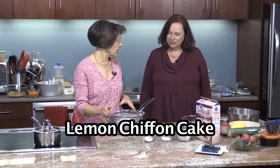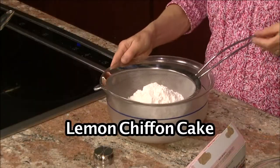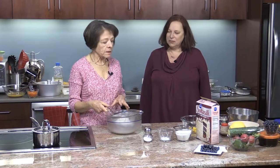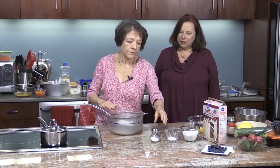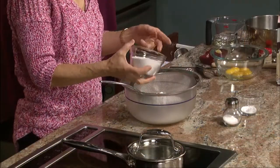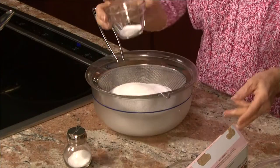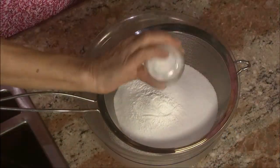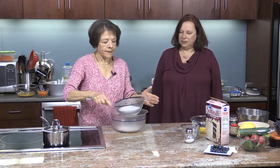First thing I'm going to do is the lemon chiffon cake. The reason is you need to bake it as soon as you mix it — you can't have it sit around. So in here I have two and a quarter cups of cake flour. It's really important that we use cake flour with this chiffon cake because you want it to be nice and high, and that makes a very impressive presentation. I have two cups of cake flour, and to that I'm going to sift together a cup of sugar, two teaspoons of baking powder, and just a pinch of salt. You always want to use a little bit of salt in baking, even in your desserts, because it helps with the chemical reaction that takes place when you cook.